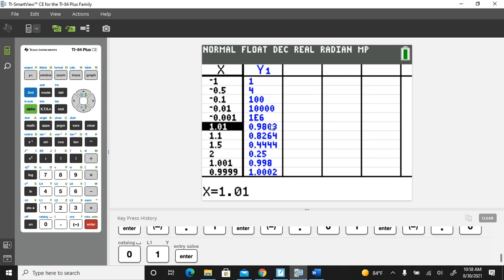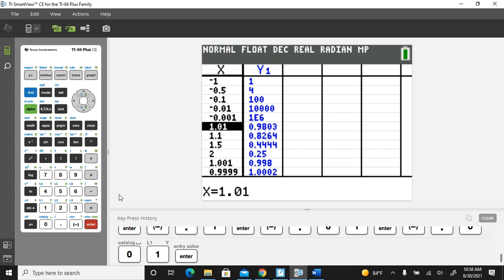Do we know what E6 means in calculator speak? It's the calculator's way of writing scientific notation. Okay. So the E actually means times 10 to the blank power. That E stands for exponent. All right. So this is 1 times 10 to the 6th power, which is a million. Okay. That's what a million is.